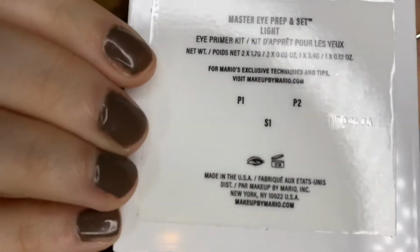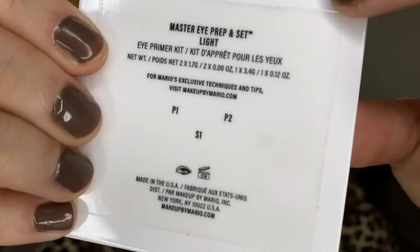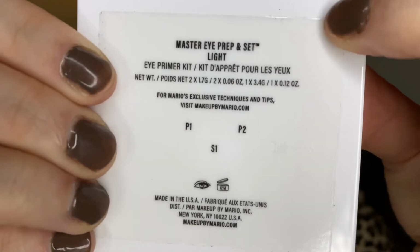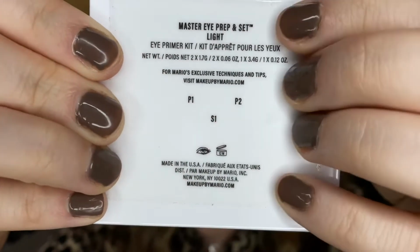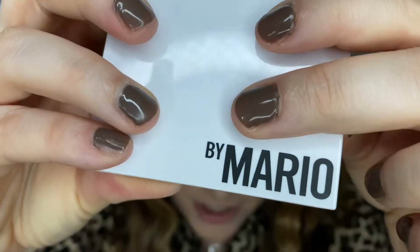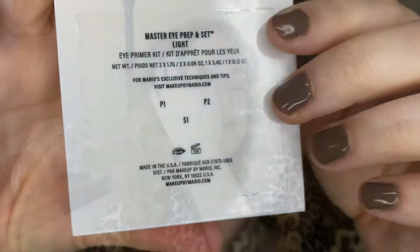The packaging itself does feel very light, and I want to show you guys something that bothers me just aesthetically on the back of this palette. I don't know if you can see in the camera. I think you can. This ingredient label on the back is peeling on all 4 sides. I could literally just peel that off, and I hate that. It drives me nuts, especially for $28. Is there anything we can do to fix that? I don't know. But the front is actually embossed, so that's not coming off. But the back is just killing me. I see why people came for the packaging, honestly, because it is very lightweight and it does feel very inexpensive.